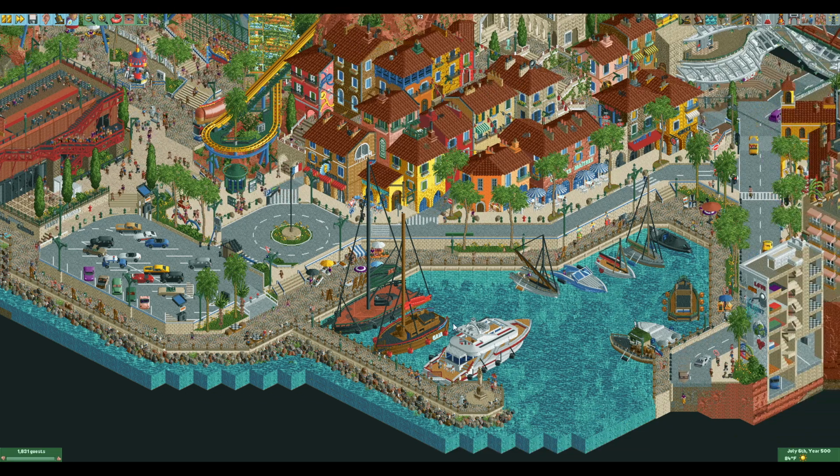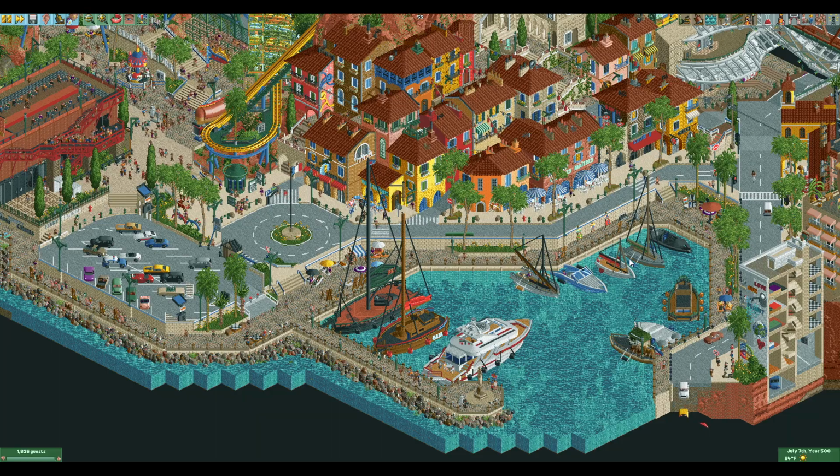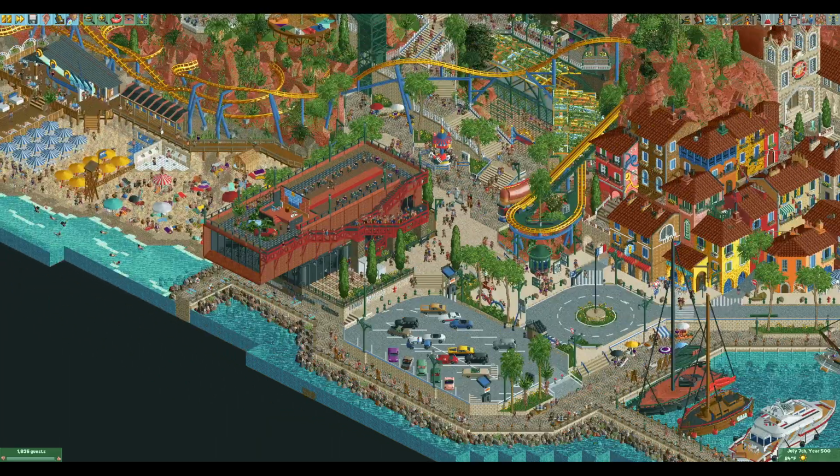Certainly nice boats. We see a lot of boats in the game, and this is nicely put together, especially the smaller scale ones here. These are sort of on the same level as what I was doing on Washuzan Park, my latest solo park, very nicely put together, good scale, good size.